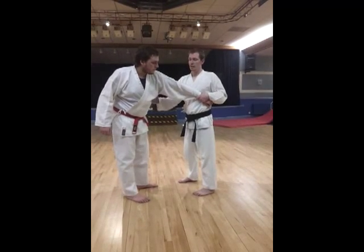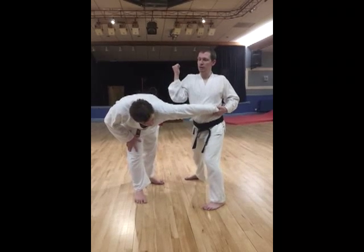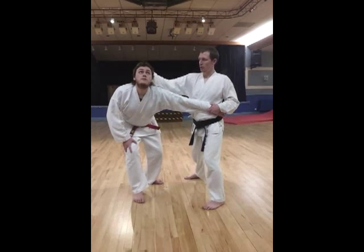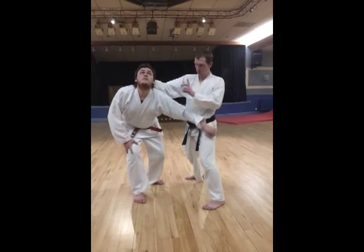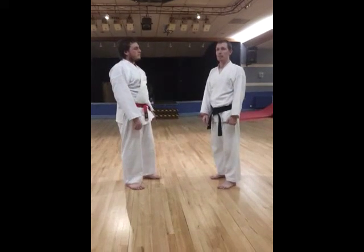That's going to jolt him enough for me to step across and pop that arm right back on. Again, I finish the Sotoruki by pulling the hair up. That pushes his hips forwards, drops the body down a bit, and his chin is directly in line with my solar plexus for that big shot to finish. Okay? So then I'll go with that.